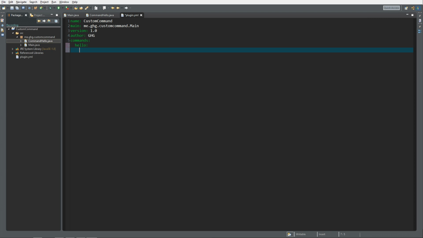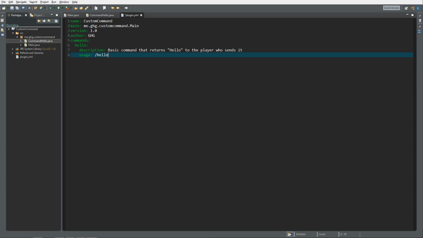Enter. And you need to declare two things for the command. You need to declare the description and the usage, which is just going to be a simple hello. And the description is basic command that returns hello to the player who sends it. Ctrl save. And that's it for the command. So if you want to add an extra command, you just go into the spacing of hello, you just do extra command, and then you just do the same thing, description, etc, etc.